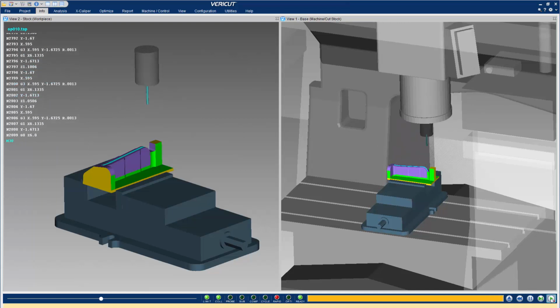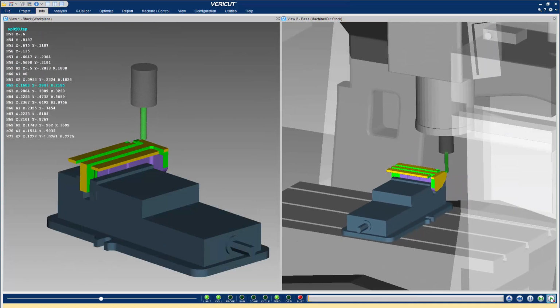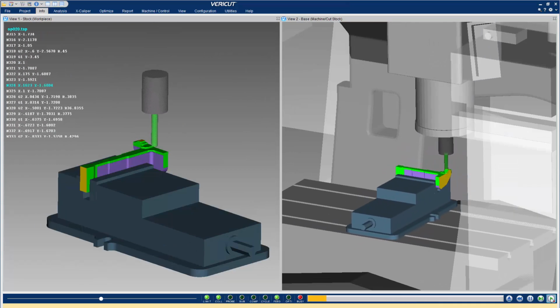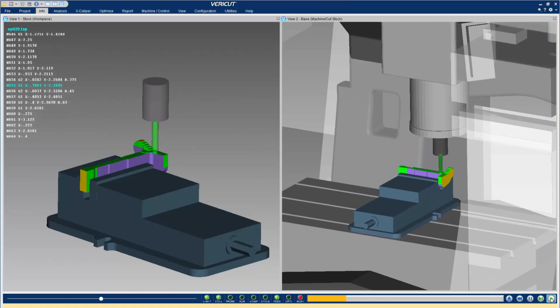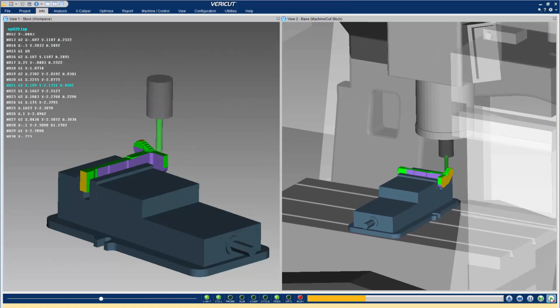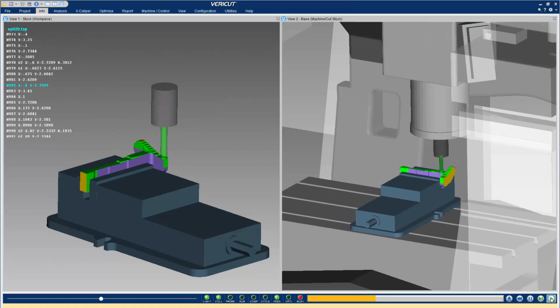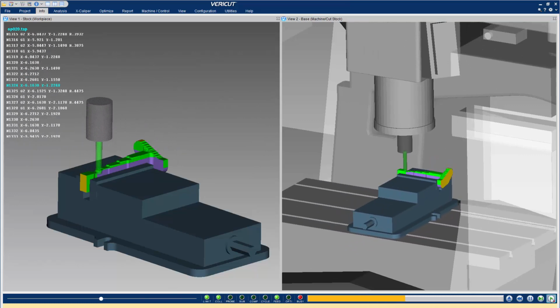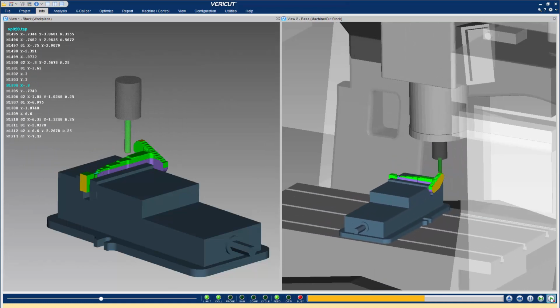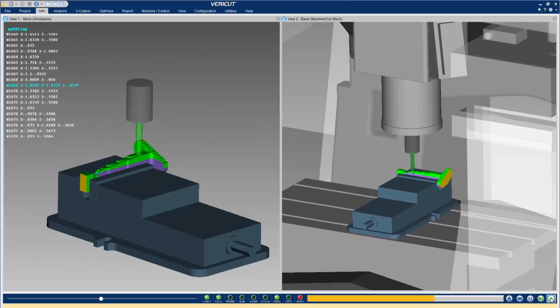The simulation has stopped at the end of its first setup, and with a simple click, the cut part has been repositioned and we are ready to process the second setup. The NC programs, fixture and design models, tools, and work offsets required for setup 2 are set, and we can quickly continue processing the NC programs. And that's it. The VERICUT session is now complete.